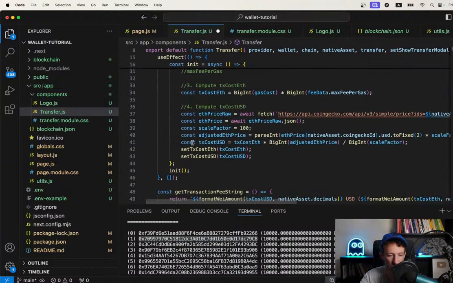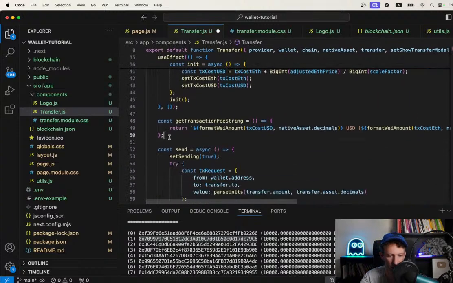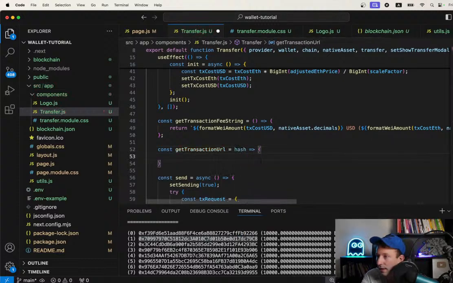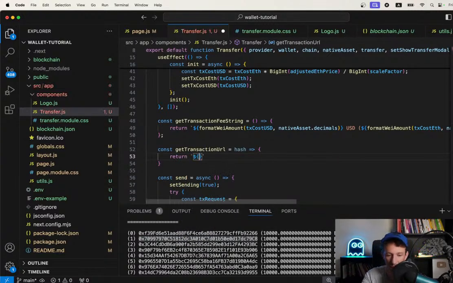Actually, let's group the helper together here. Okay, so getTransactionUrl, and this one's going to take a hash as input, and after it's going to return chain.blockchainExplorer. This is in the configuration that I defined. Then the hash.